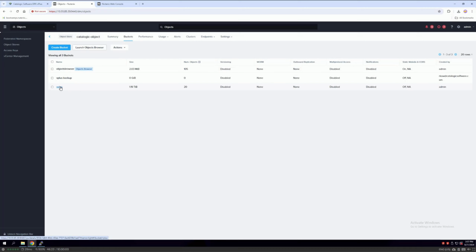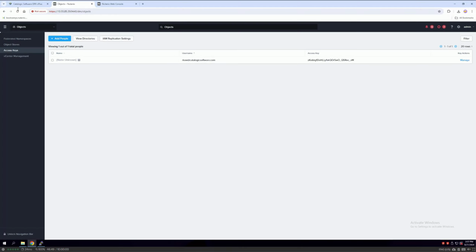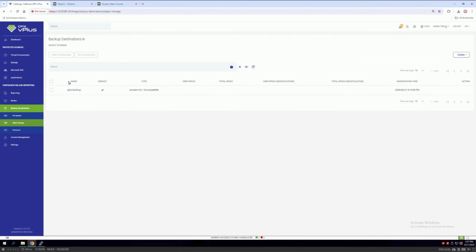So here I have a vPlus bucket that I'm already running backups to, and it's about 1.2 terabytes listed here. To be able to access that bucket, I'll also need to configure my access and secret keys and provide those into vPlus, and I can do this through the Nutanix GUI here as well. So this is where I would go and create all these elements and parameters that I can use to connect with my Nutanix Object Storage in vPlus. And once I have all these parameters, my access and secret key, I can go ahead and jump to my vPlus UI and create that S3 compatible object storage.